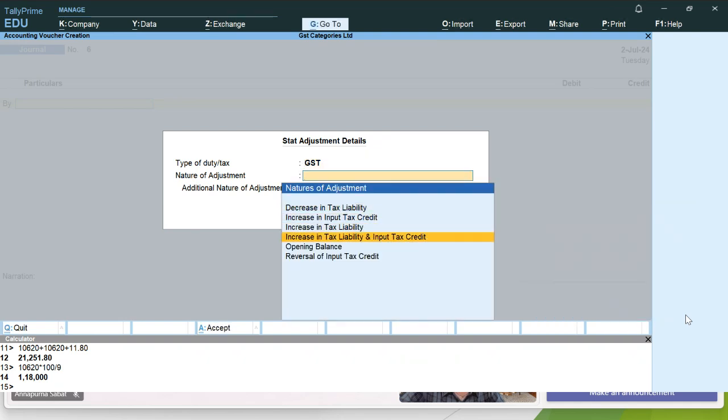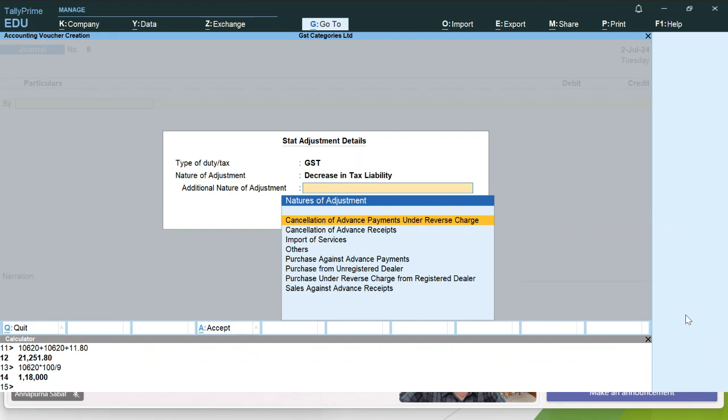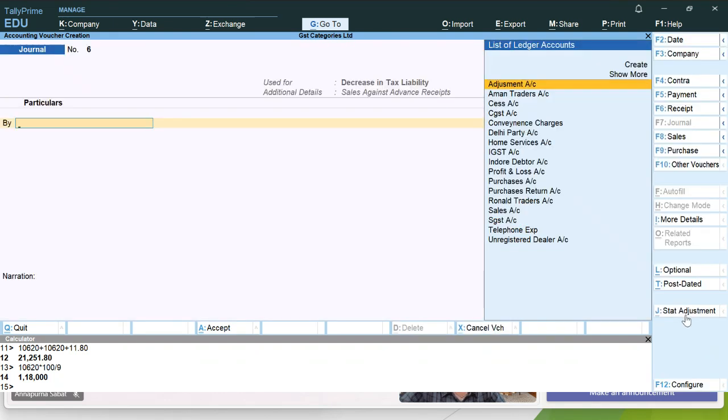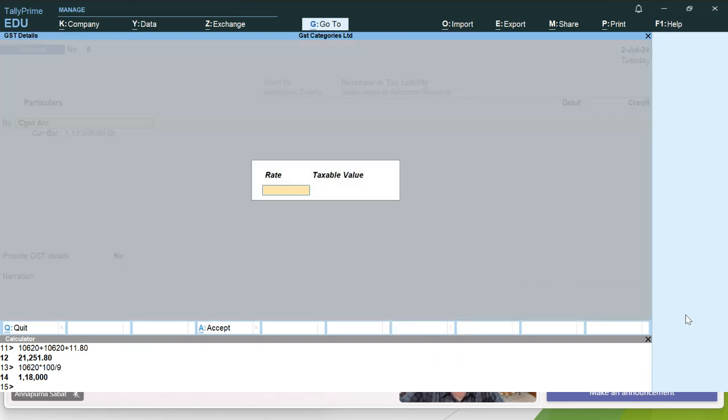GST increase in, it should be decrease in tax liability because sales against advance receipts. Sales against advance receipts. So CGST account debit by that much of amount, 9% on 1,18,000.